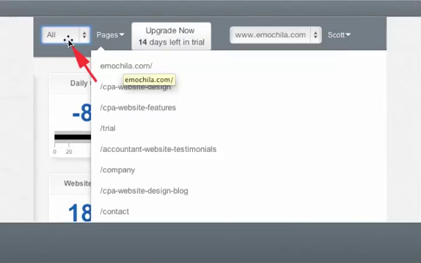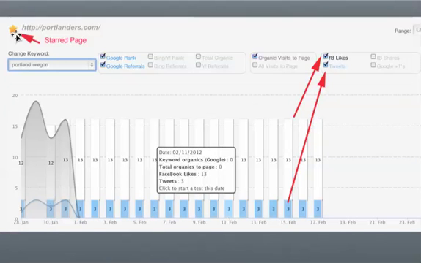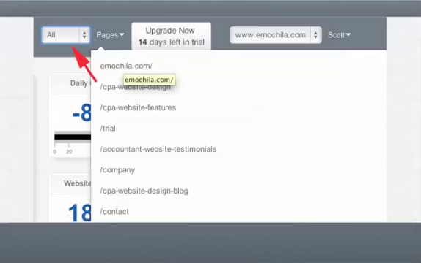To see all your subpages, just go back to the top bar and select all, and you'll be able to see all of your pages there. You can also star and unstar pages directly on that page there.